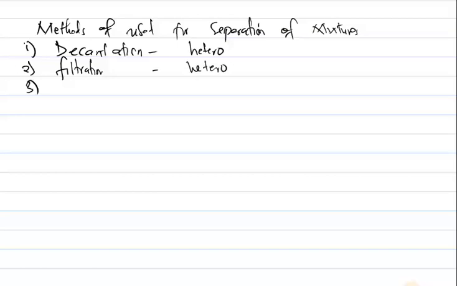Well, next is crystallization. Now, crystallization is important mainly for solutions, okay, where you have an impure solid which is added to an amount of a solvent, all right, which dissolves the solute. So it has to be a solution. So this one is for solutions. Now, this is a type of separation where the solution is evaporated to dryness, and what do you remain with? Crystals, and those crystals are the only wanted ones. So this is just for homogeneous.